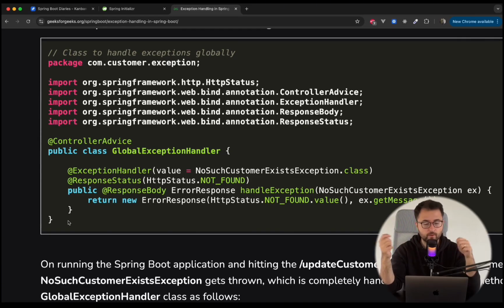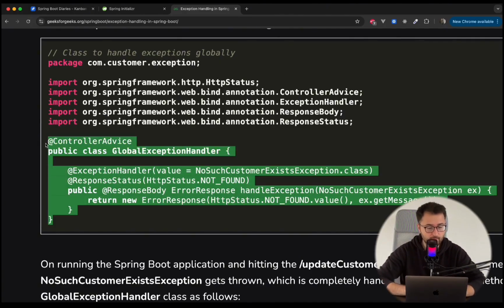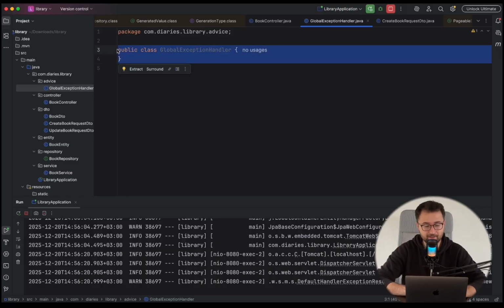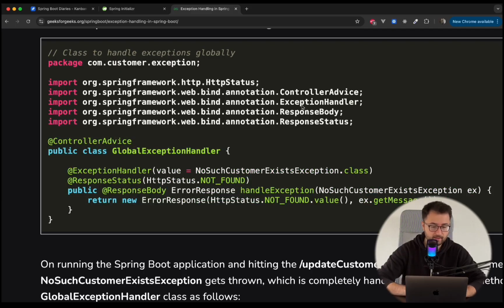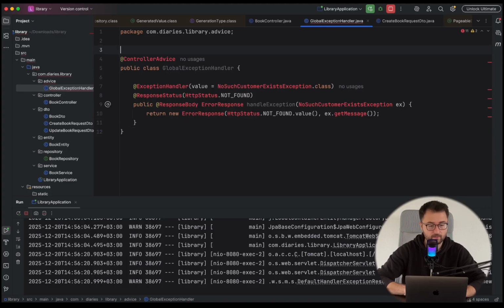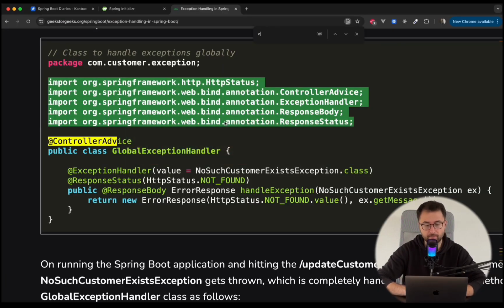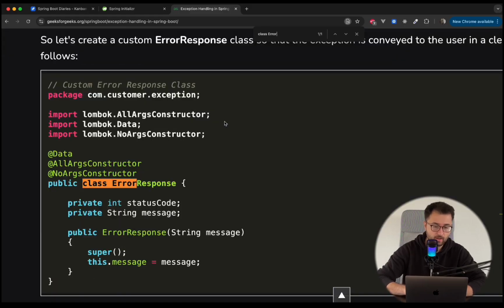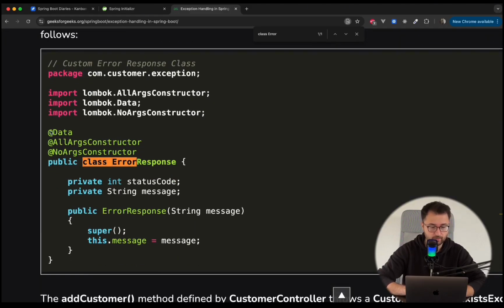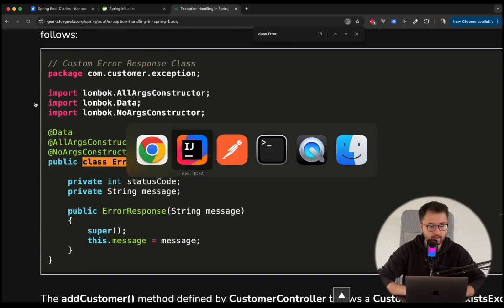if it should intercept. So if I take that piece of class as an example, and I already have the exact same class name, I'm going to go back and actually get the imports as well, so that I don't have to import them one by one. And I assume we are going to be needing an error response class that has been implemented around here. So I'm going to find that. And as you can see here, they also use the Lombok annotations. I'm going to take that with me into my project.